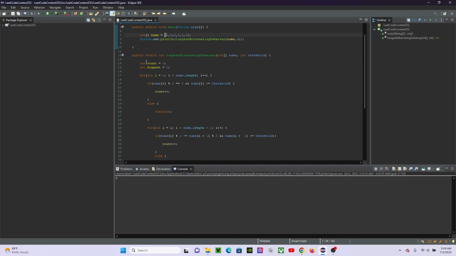I got two variables here, count and biggest. These help to keep track of how big the subarrays are. I don't know if anyone else did, but I didn't feel the need to create another array. I thought about it a little bit, but it didn't seem like it would be easier. Count keeps track of how many are in the array as we're testing a subarray, and biggest gives us the biggest subarray we found so far that follows all the conditions.